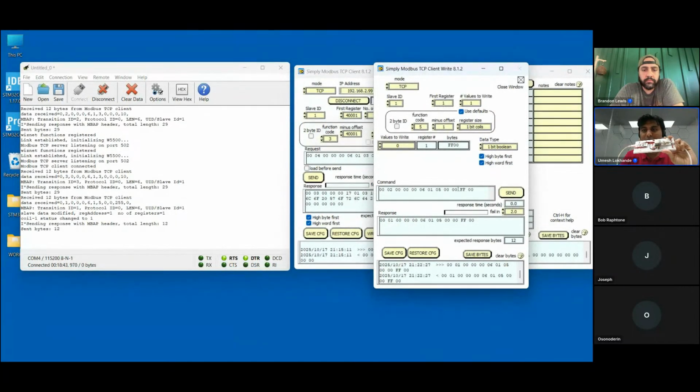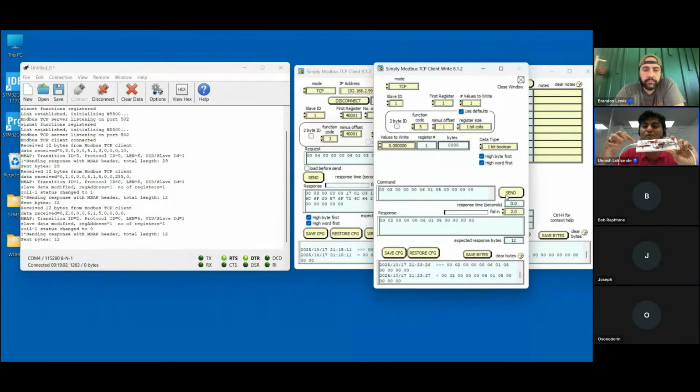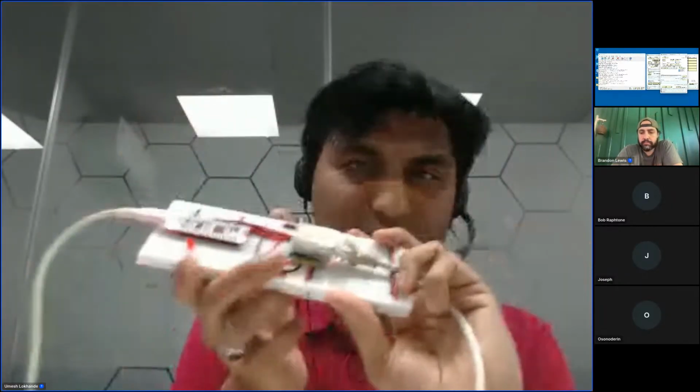Now this value changed to ff. Now when I, sorry, it is 0 0, right? You have to click somewhere else so the changes will be applicable. So now this frame will be sent. So when I click on send button, look, the 0 will be sent to the server, and look, the LED turned off, right? Can you see? That is how we write the value 0 and 1.